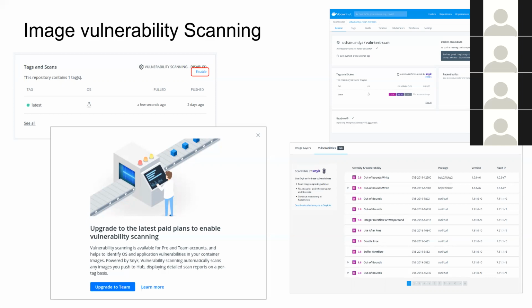Most of it's based on the CVE knowledge base. It must be looking for certain versions of packages, certain things like that. I don't understand in detail how it works.